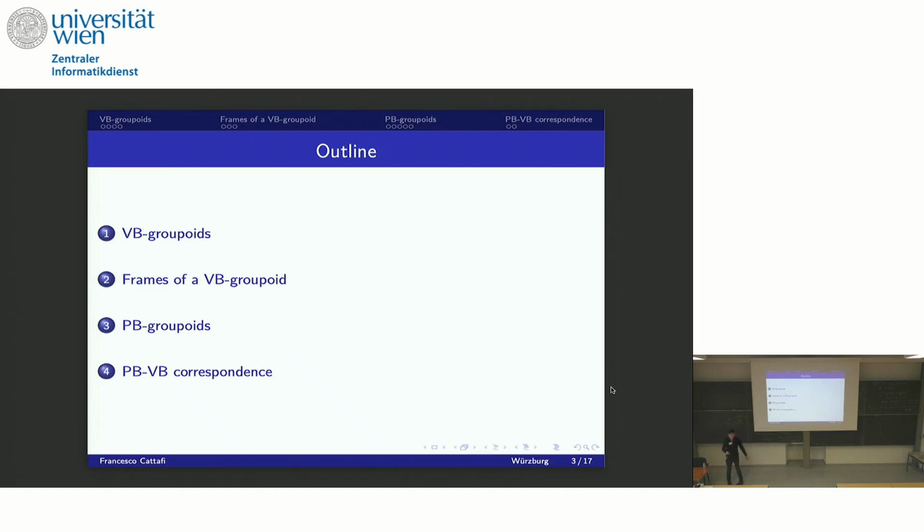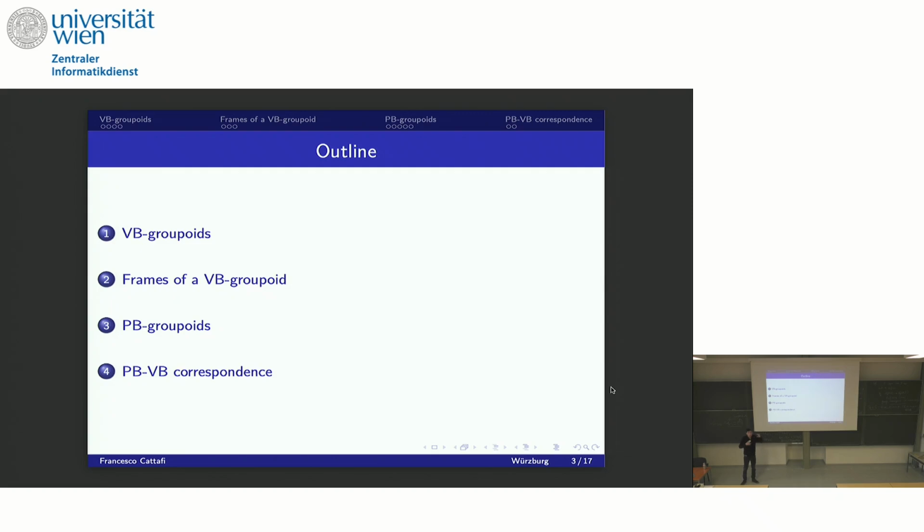So what I will present here will be a new definition, which actually encodes all the previous ones in the literature that we could find. And we think that it should be a natural kind of definition to take, because we reach this definition by considering the frames of a VB-groupoid, meaning that we apply the same philosophy that one has used before, as I showed in the correspondence between vector bundle and principal bundle.